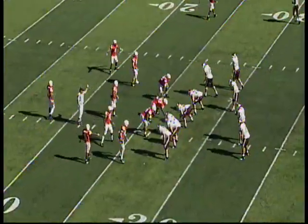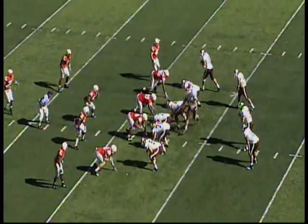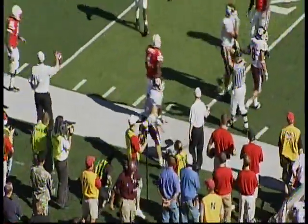Third down and a little bit more than a yard, and a shotgun for McGee. Trips to the right side, they just break that little pyramid, and they put Thomas in motion back to the left. They will fake Lane and now carried by McGee, and McGee's got the first down. He's knocked out at the 21-yard line.